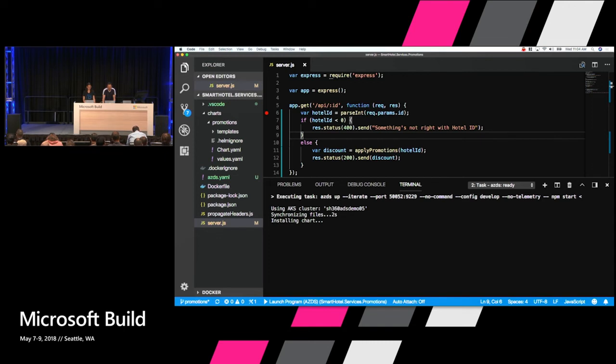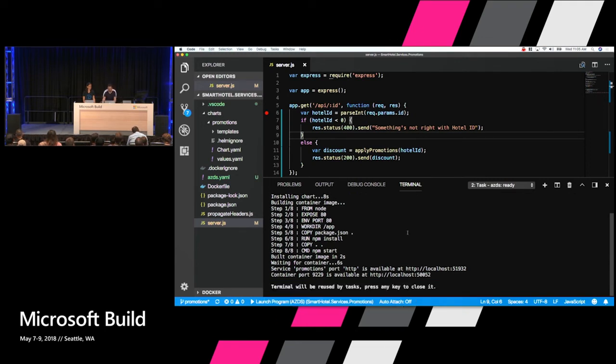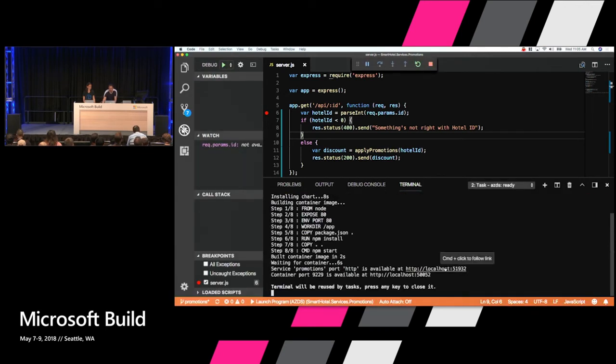It's synchronizing code into that space, using the Helm chart to deploy, building the container image. And to the question earlier on about private, non-public services, this is an example of that. There's no way to get to it other than through inside the cluster. Okay, and you can see that I've got that localhost SSH tunnel already open.